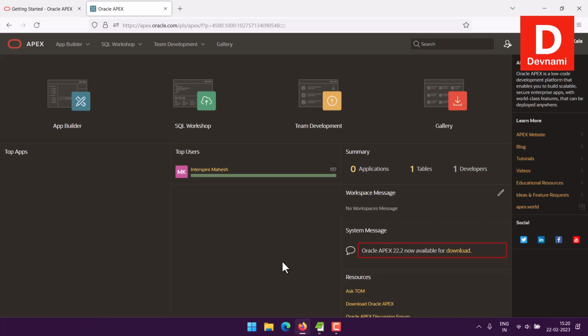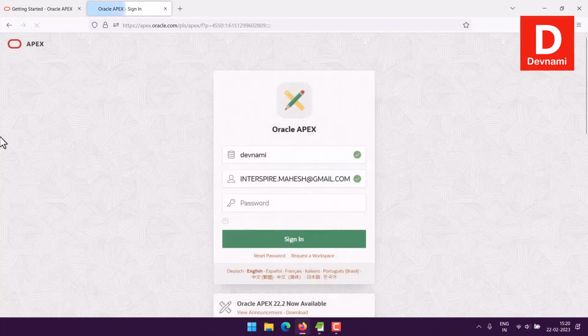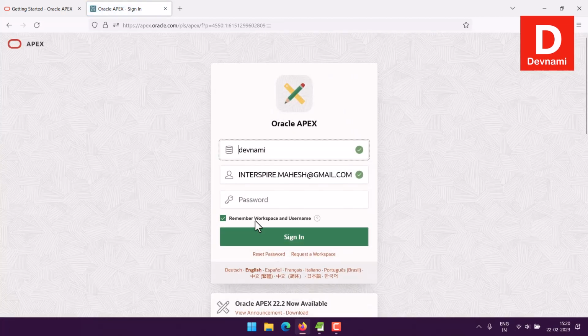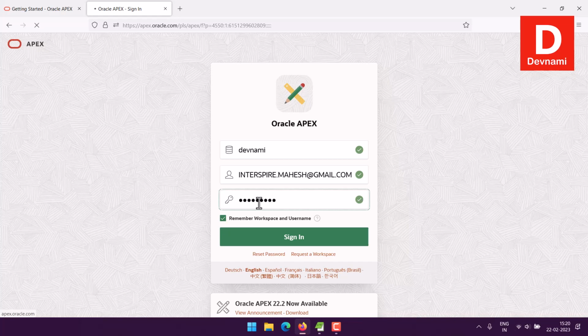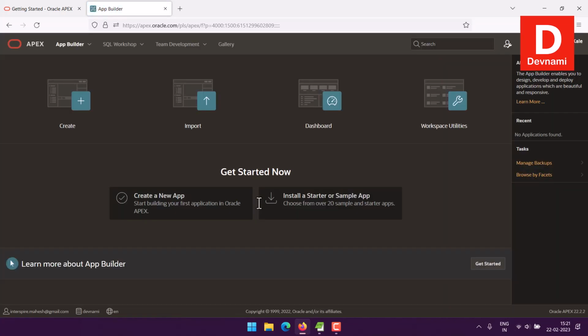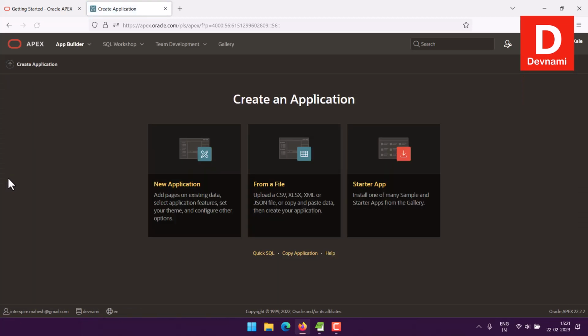Now here you may notice that you have an interface like this. In the near future this interface could change based on which month or year you are viewing. Currently for me it looks like this. Now here go to the App Builder, because we will have to create an app. It will often remind you to enter your workspace username and password so that it can do the major work.